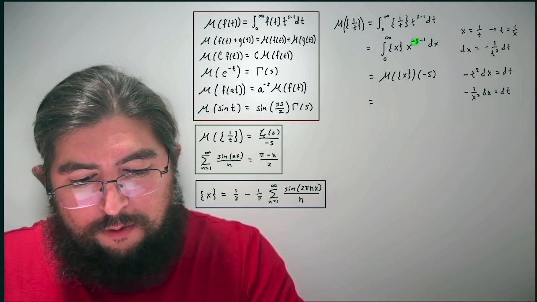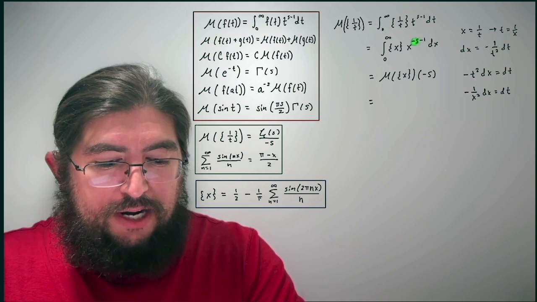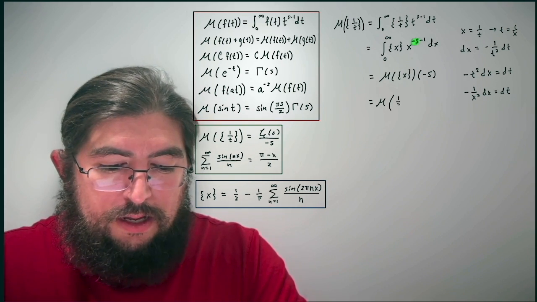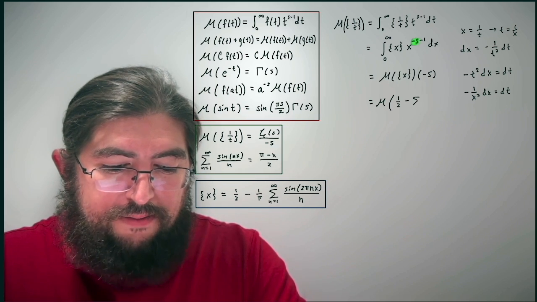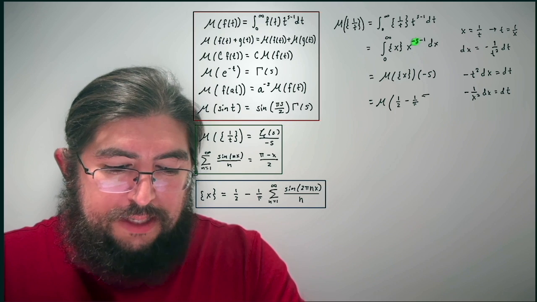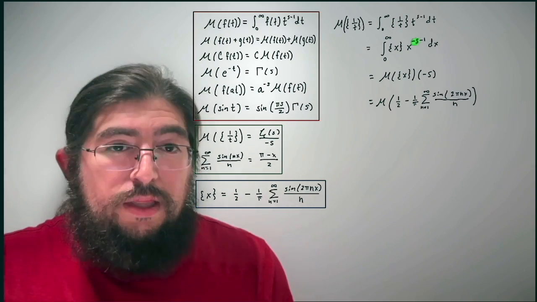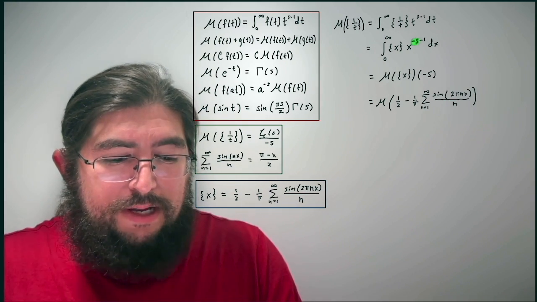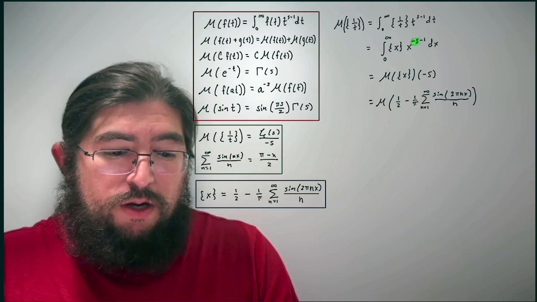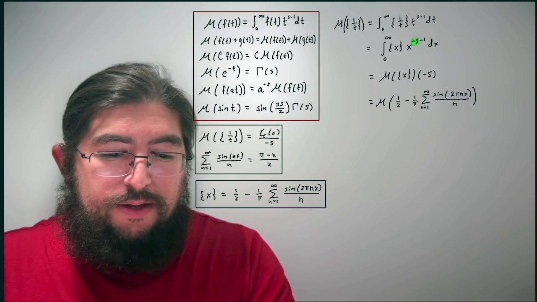Also, what I really want to do is replace this fractional part of x with, what do you think? What we just found out: its Fourier series, 1/2 minus 1 over pi times that sum. There we go. I had to create some room there, but there we go. Now, there's a huge issue. We could kind of continue, but there's a problem.